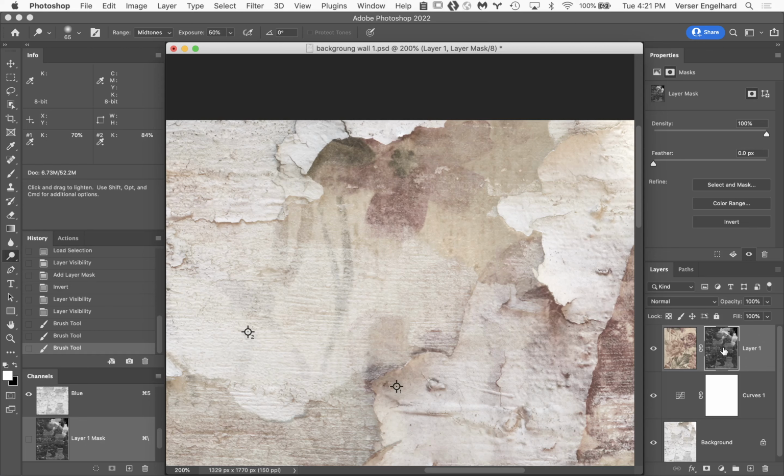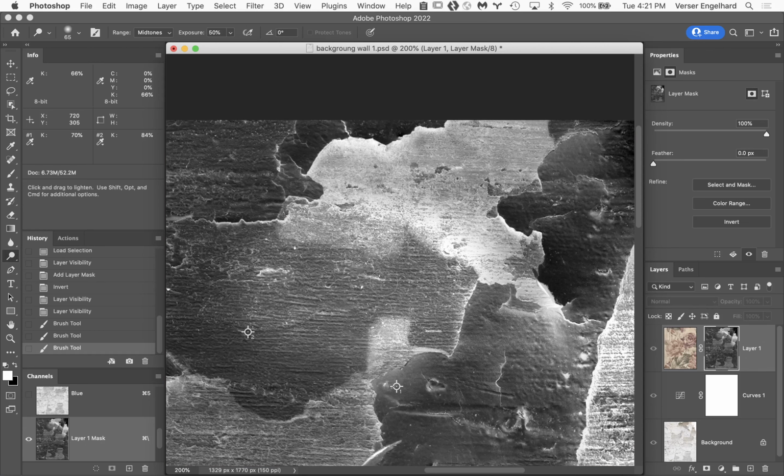I'm going to just turn on my mask so that you can actually see this work in real time. I'm going to leave it on midtones. Again, up in the options panel that you've got, you can target this to midtones. You can also target exposure, which is basically the strength of all of this. So I'm going to then dodge stuff out. I'm going to make my brush a little bit larger, and I'm simply going to start running across here.